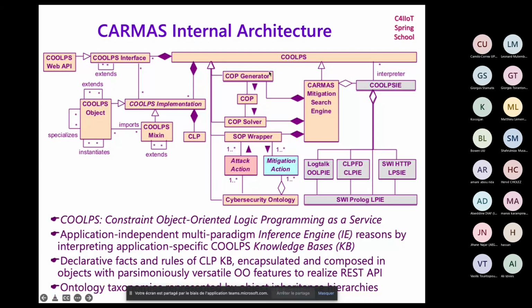The application essentially begins by first taking in information through the constraint optimization problem generator. So it's a constraint satisfaction problem, but in addition has an optimization parameter that we use to decide between different options. Then it generates dynamically one of these problems, which is one of the innovations in some sense. Instead of having a static problem as is usually done in constraint programming, we actually build it dynamically. And we pass that to a solver. And from that solver, essentially, it constructs the corresponding representation of the mitigation actions that it needs. And then it wraps them up in JSON and sends them off to the visualization toolkit.